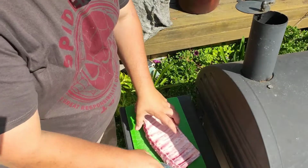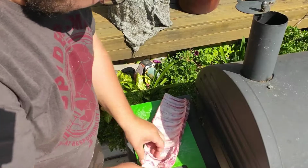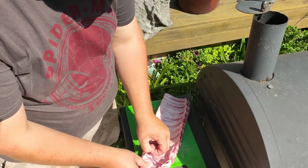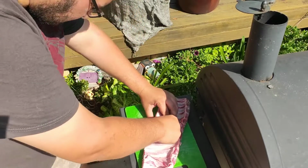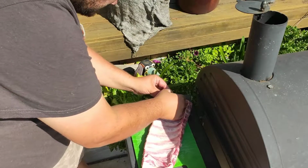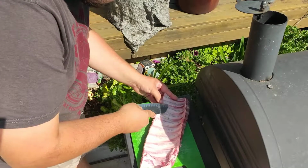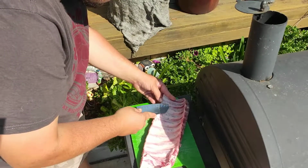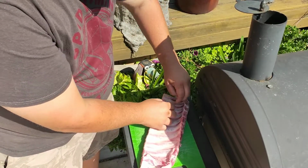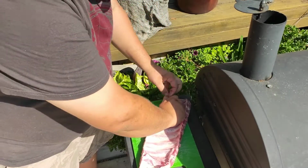Now, just double check if these ones have a membrane on them. I'm pretty sure they do. So the best way to get rid of the membrane, fold out your rib as much as you can. See if you can get it from the side. Or use a knife if it's any easier. Try and peel off enough so you can get a decent grip on it.